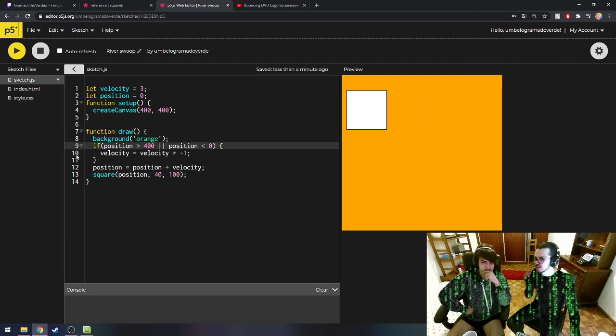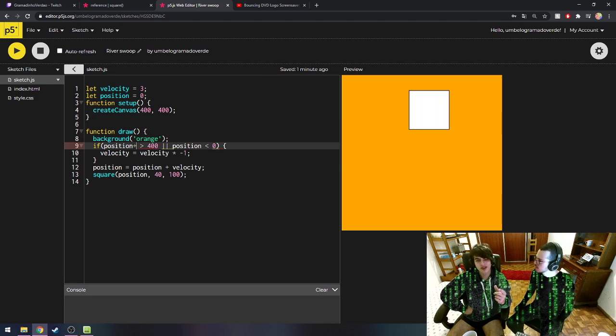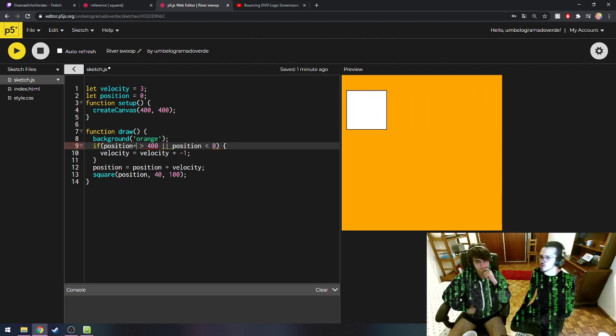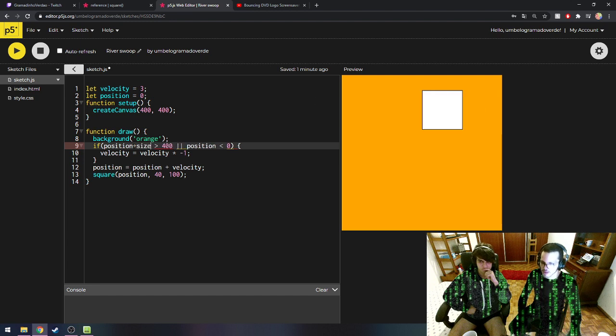So it's not about the position, it's about how big that square is. So it's the position of the square plus the size of the square.